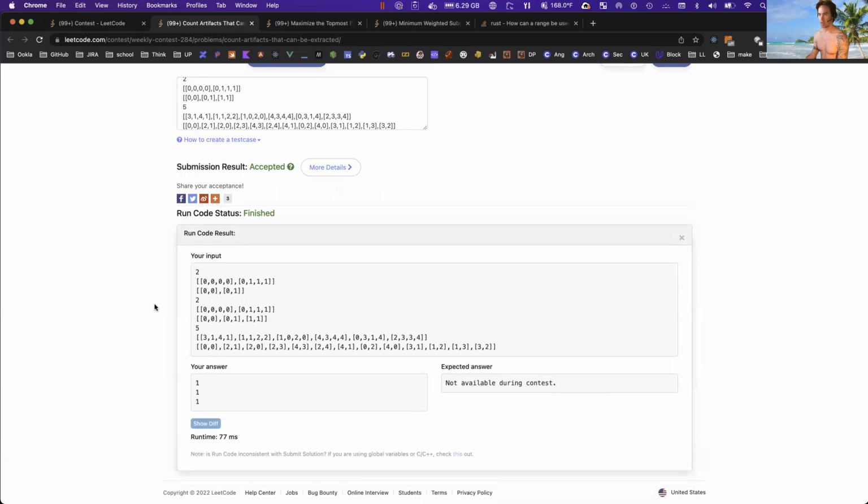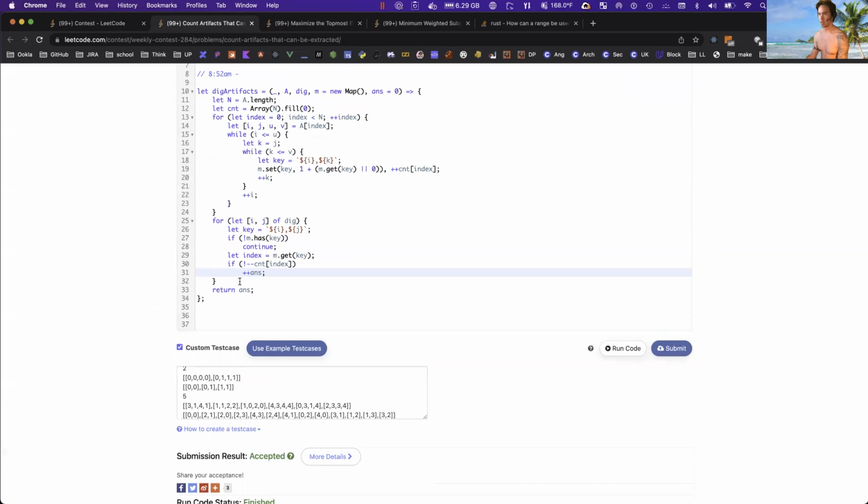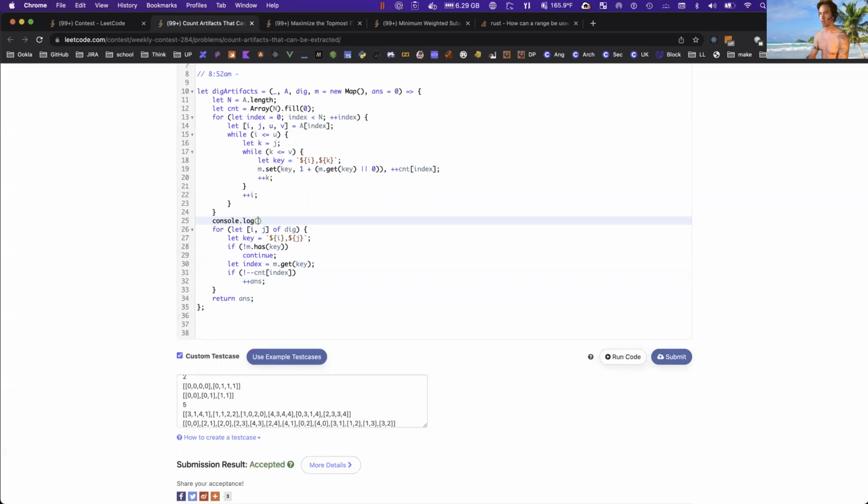No, that's not quite right. Count before and after.